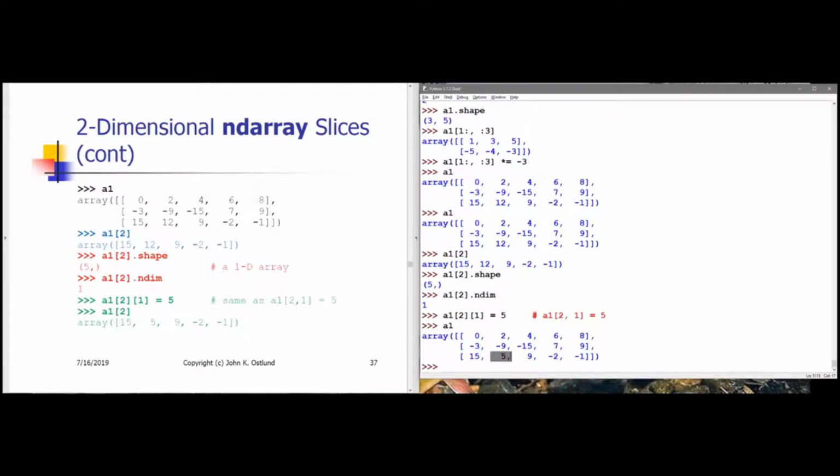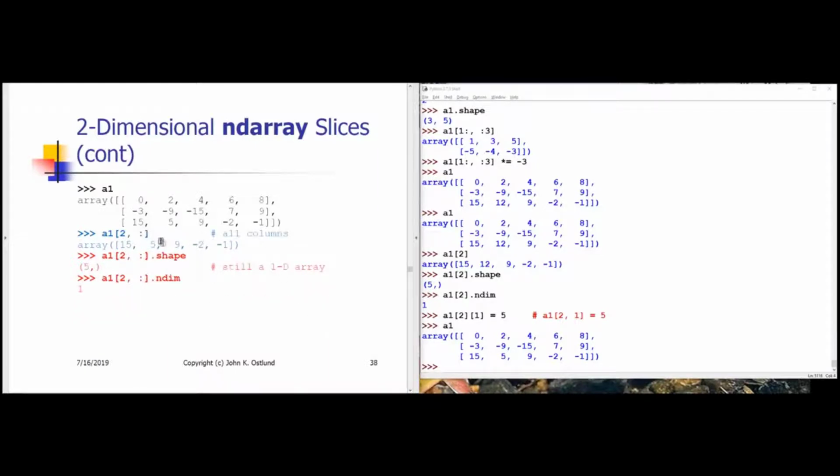as we see here. All right, now in slide 38, we're asking for a single row and all columns by using the slice notation. Recall that colon all by itself means from 0 up to but not including the length of the columns.